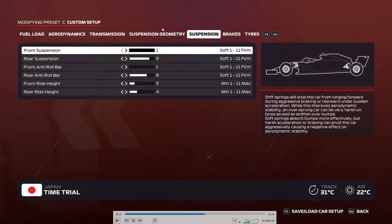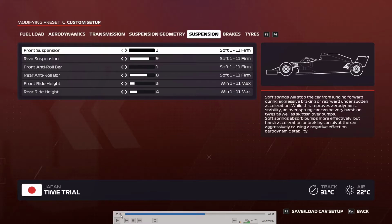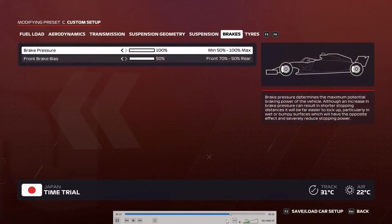Then suspension 18, 34. You can increase the front anti-roll to 2 to make it a bit more stable. Again, front ride height, you can reduce that to 2.4. So you have a 2.7 or 3.7 setup on the wings. Then brakes 150, and tires are all on the minimum tire pressures, obviously.